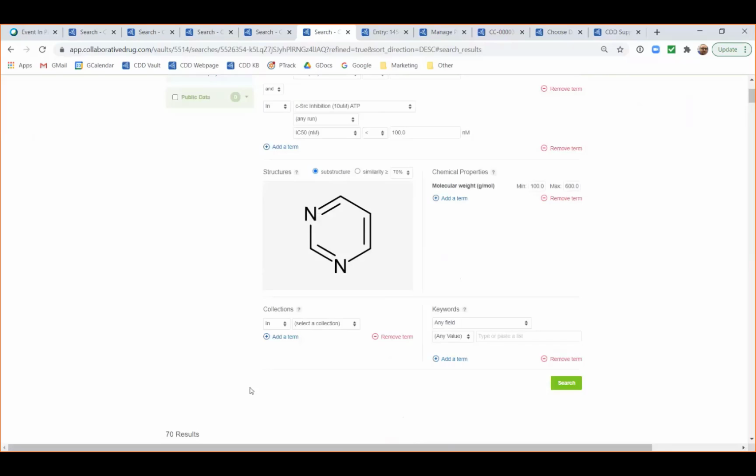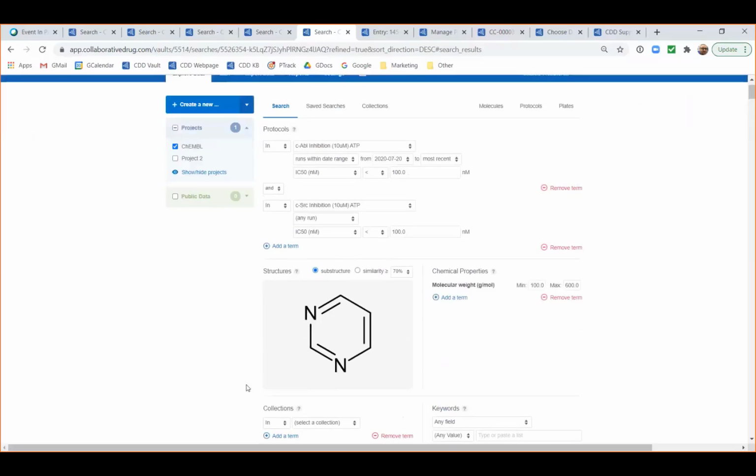So users can very easily and quickly create multi-parameter queries to search and mine and report on the data available within their CDDVault platform.